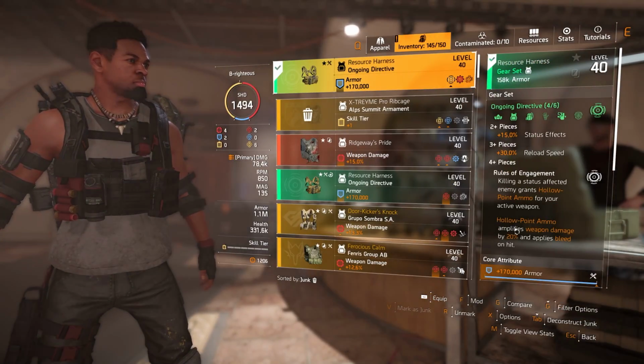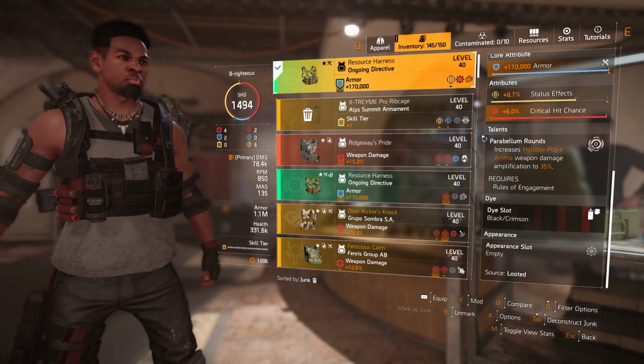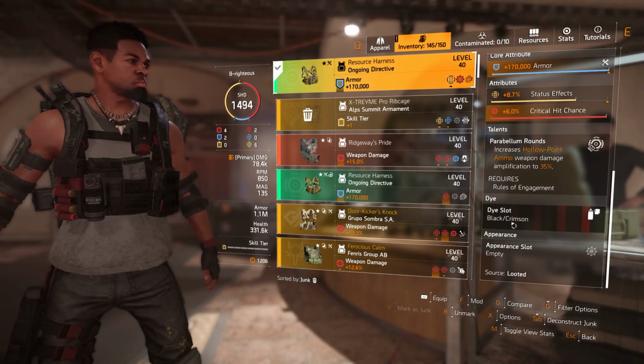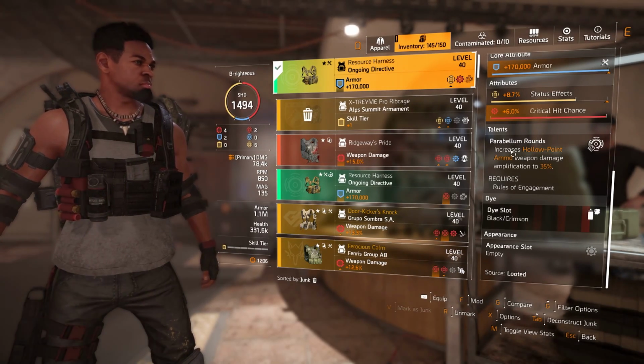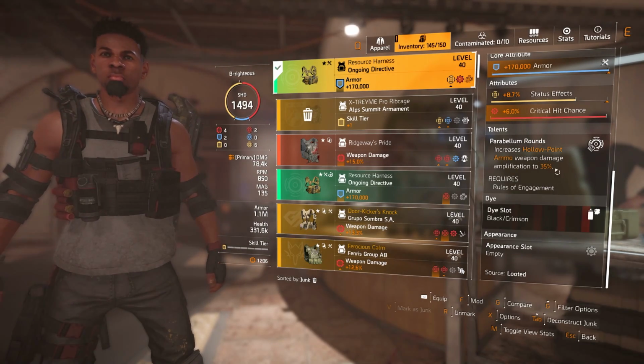Every gear set in the game has special talents exclusive to their sets. Maybe I need to revisit them all because sometimes I tend to overlook them. But here's what the Ongoing Directive chest piece offers: a talent called Parabellum Rounds. An extra 35% amplified damage to hollow point rounds.